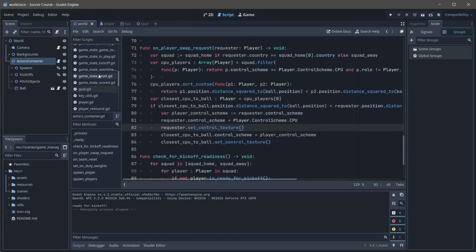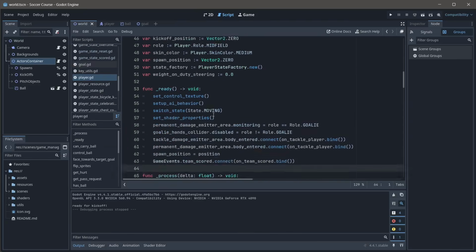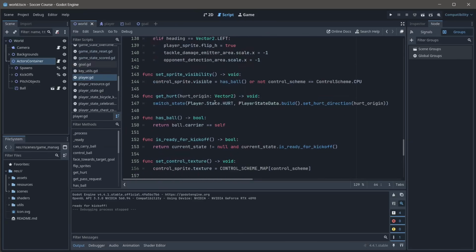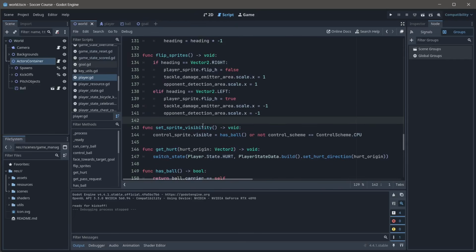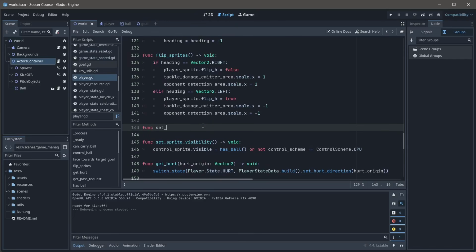So let's hop over to the player script. And let's see, where could we put this? Maybe here. Set control scheme. And let's take one argument, which is the control scheme. We won't return anything.